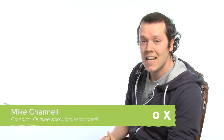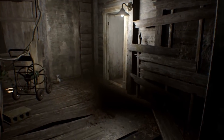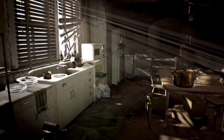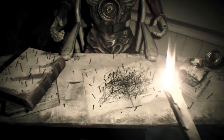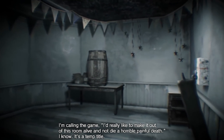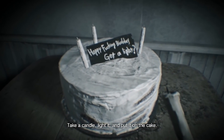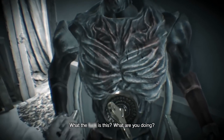Resident Evil 7 introduced a number of innovative elements to the long-running survival horror series, including a first-person perspective, an intriguing demo, and the constant overwhelming desire to stop playing and go and clean your kitchen. What it also included were a couple of sequences which were less like your traditional Resident Evil, and more like the complicated escape-the-room real-life puzzles you'd pay a fortune for if they were in an East London warehouse. The first was the Happy Birthday VHS tape. Playing this tape puts you in the shoes of cameraman Clancy Javis, who has evidently been captured by Lucas Baker and tasked with solving puzzles to escape a locked room full of traps. What follows is a short but tightly designed sequence of searching, object puzzles and clown horror as you try and win your freedom.